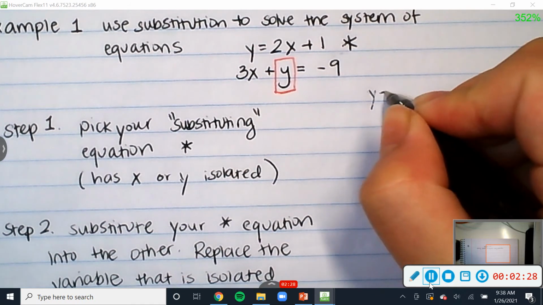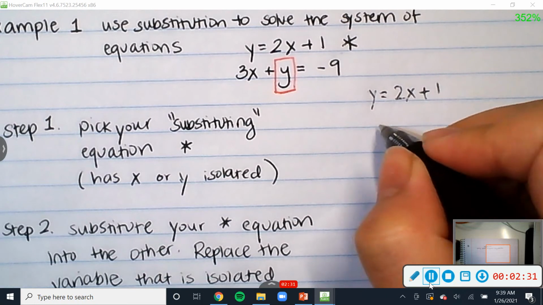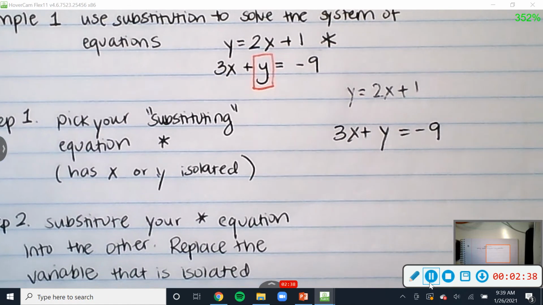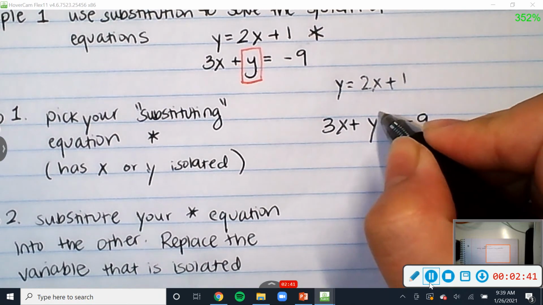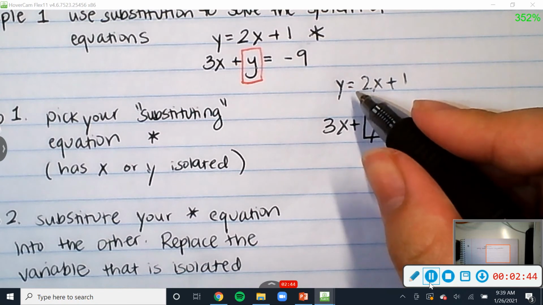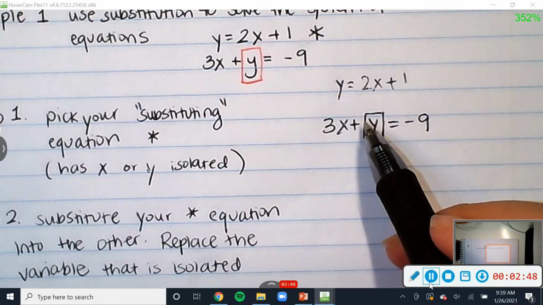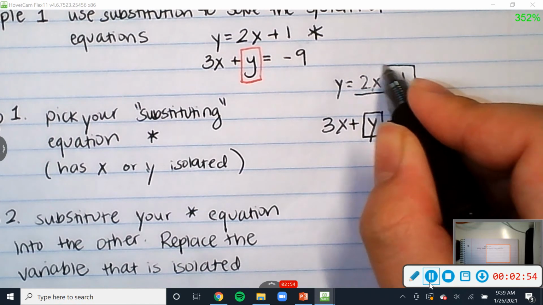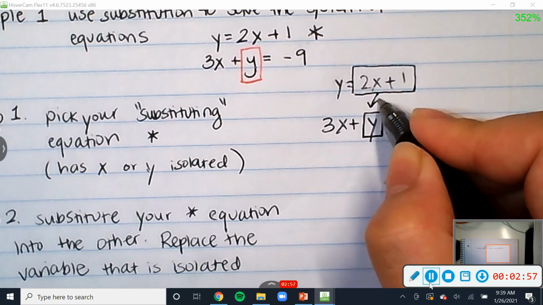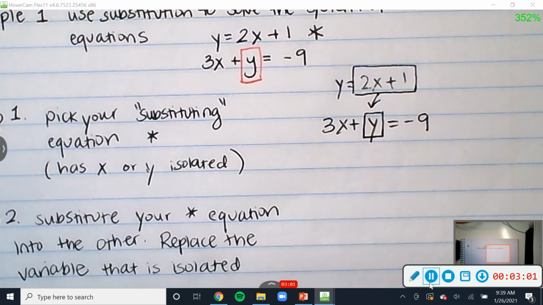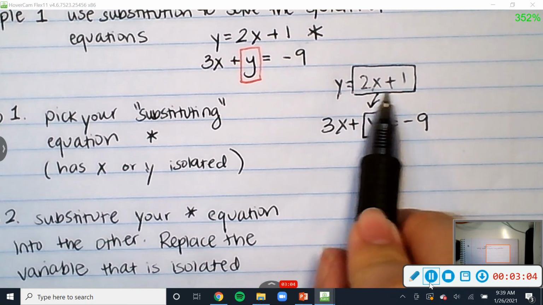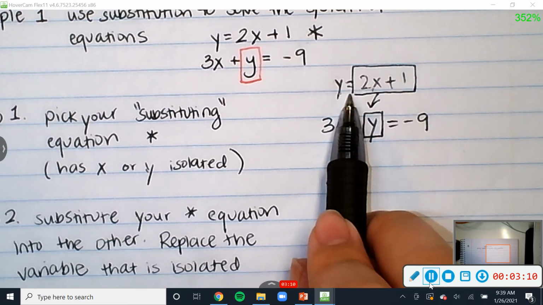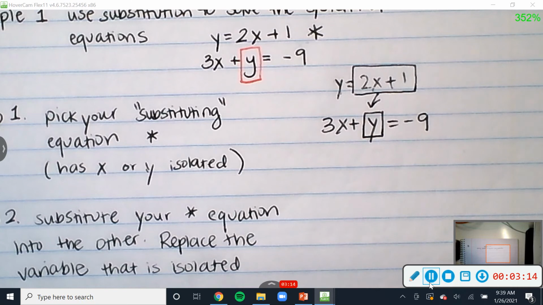In order to have a little more room, I'm going to rewrite the problems over here on the side so that we can see a little bit better. So I have my two equations over here. I am going to be substituting for my isolated variable. Whichever variable is isolated, that's where you want to substitute it in the second problem. I am going to substitute this entire part in for y. The reason I can do this is because if I know that y equals 2x plus 1, then I can put 2x plus 1 anywhere that I see another y. So anytime you have a variable isolated, you can replace that whole part into the equation.